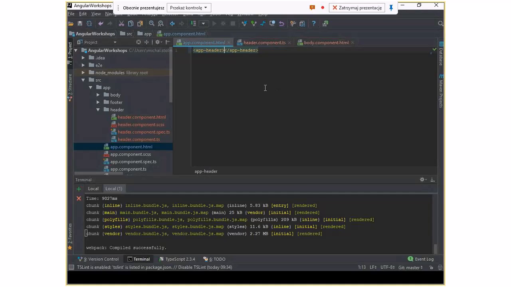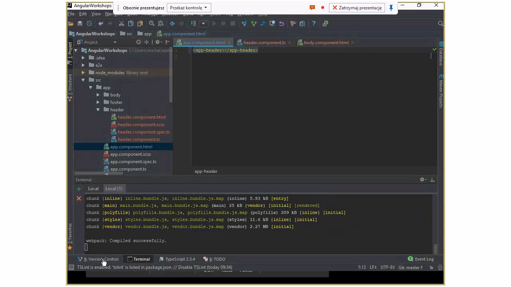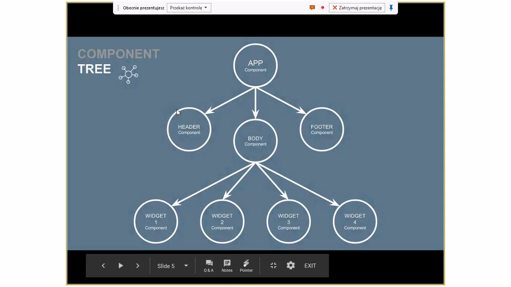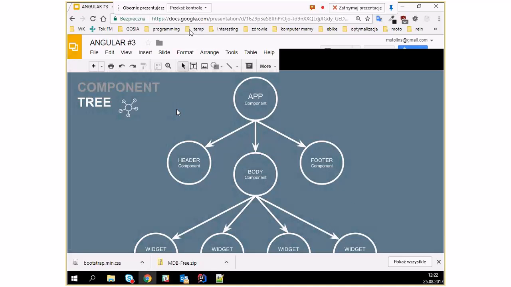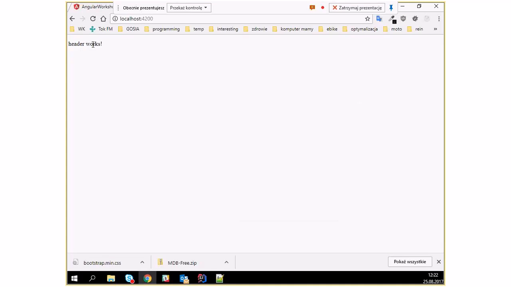So let's save it. As you see, the compiler is automatically recompiling my change, and my change is automatically visible on the screen. So you see, header works. Instead of hello world, we have header works.